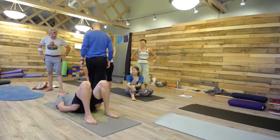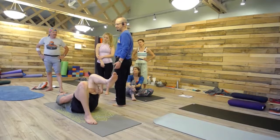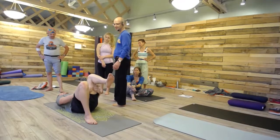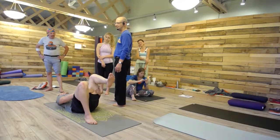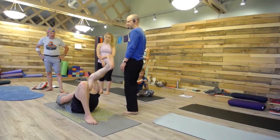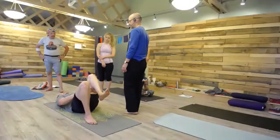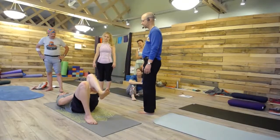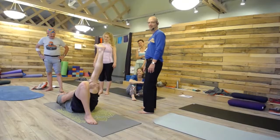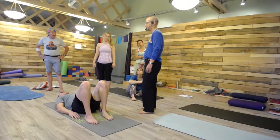Charlie horse. In your leg? It happened. So nothing can be done at that point, but resting. But he can try stretching his leg up to the sky. And stretch up to the sky and bending. All right. So anyway, we're not going to have him do the pose again because he just got a cramp.